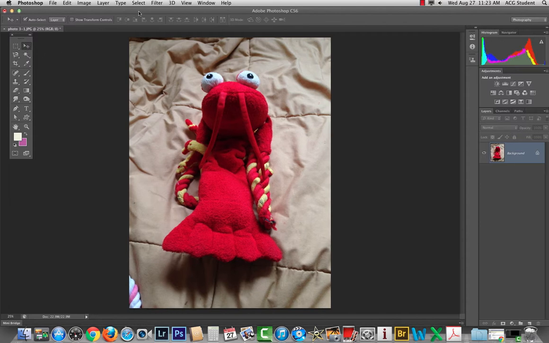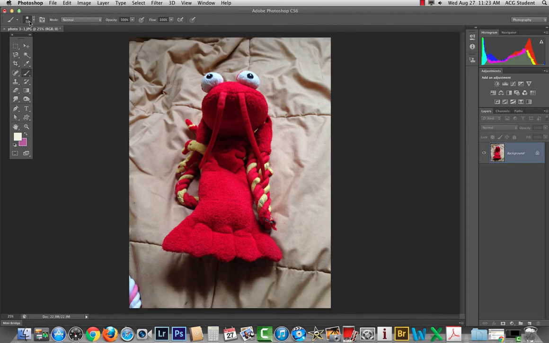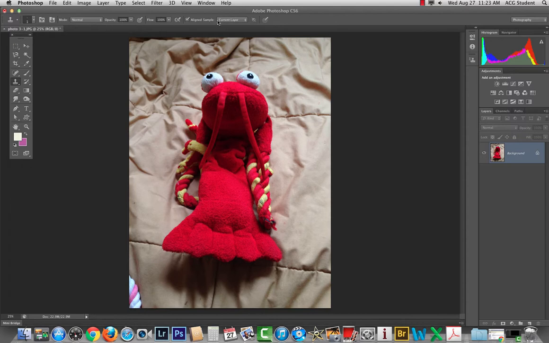Up here at the top, you have your options bar. And watch what happens as I change tools. M for marquee gives me options that are specific to the marquee. C for crop tool gives me options that are specific to the crop tool, and it gives me a temporary crop frame. B gives me brush options, opacity options, and flow options. Clone stamp gives me brush options, opacity, flow, and options about where to sample. Okay. So for every tool, this options bar up here will change.